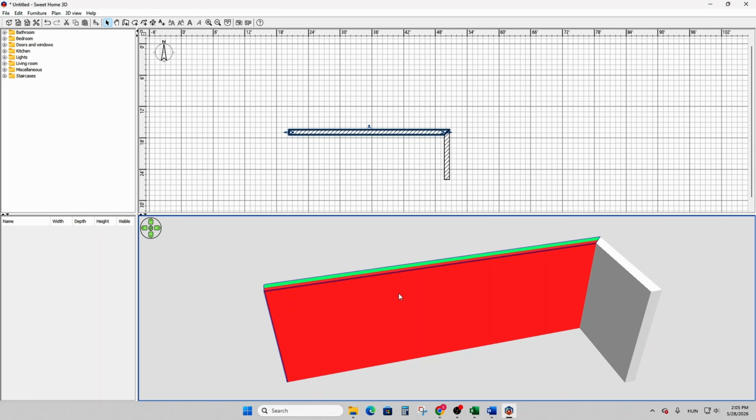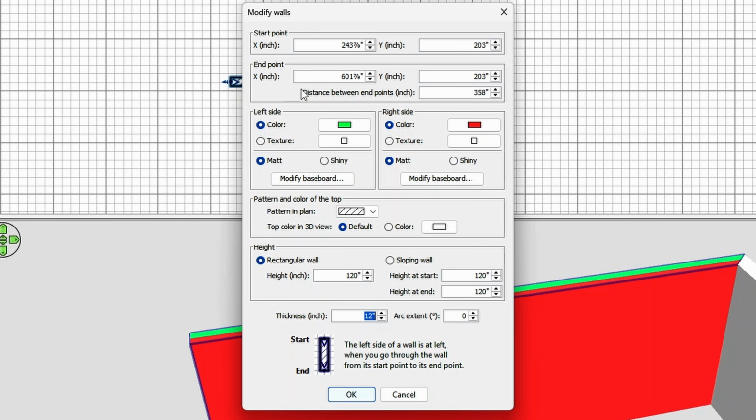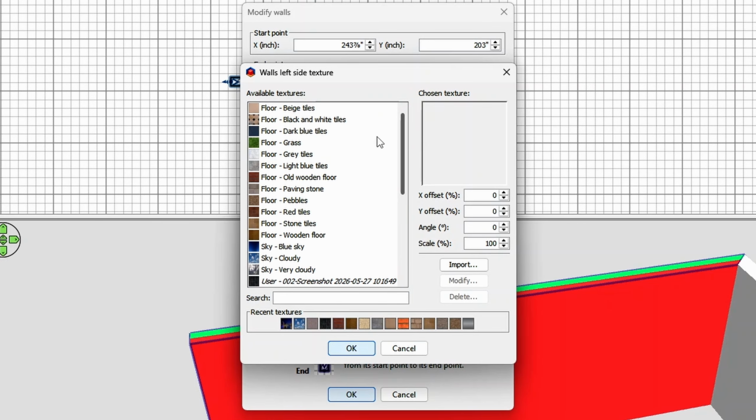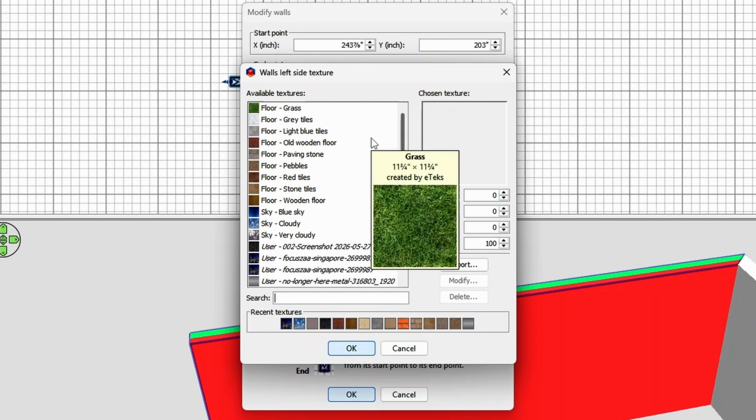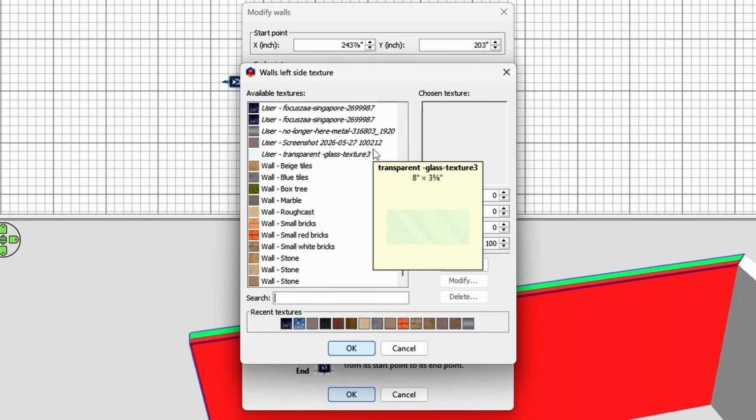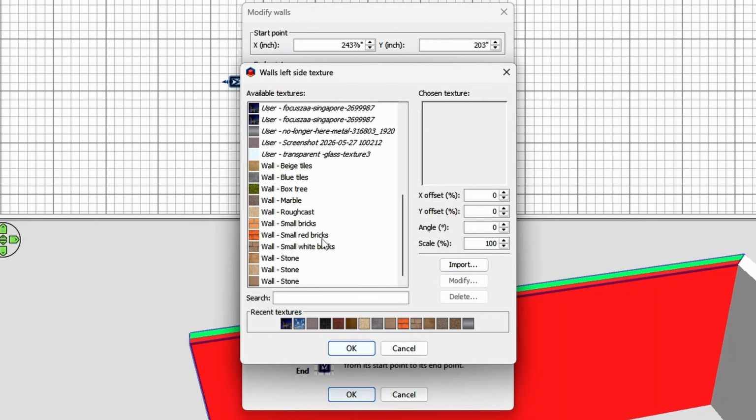As the next step, replace these colors with textures. Double-click on the wall again, and instead of color, select texture. Then click on this button. In this window, you can choose from many different materials. Just scroll down and select wall bricks. Then click OK.